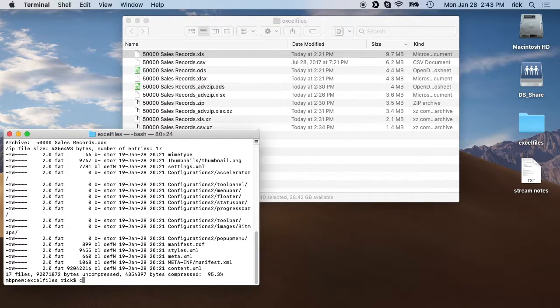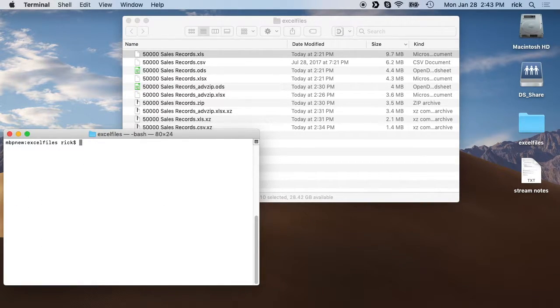So what we can do, since those are zip files, is we can run a utility. And I've used this utility in previous videos. There's a package called advzip, and you can install that on the Mac using MacPorts. To do that, you type in sudo port install advancecomp. So it's like advanced compression, but it's advancecomp. There's no D in it. It's not like advanced.